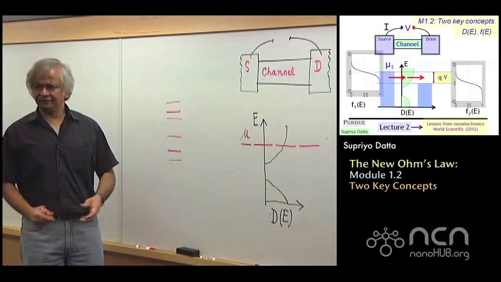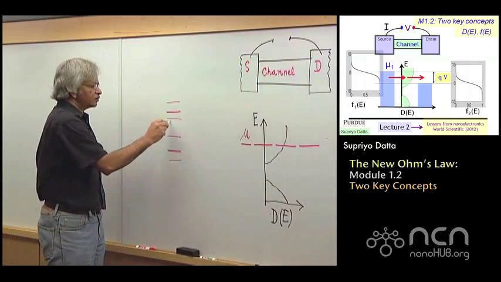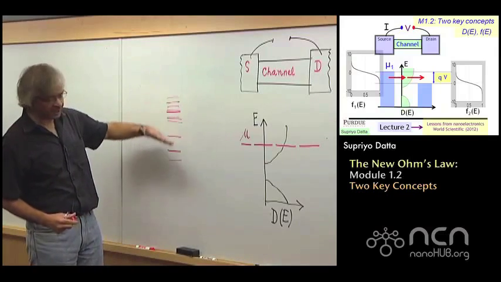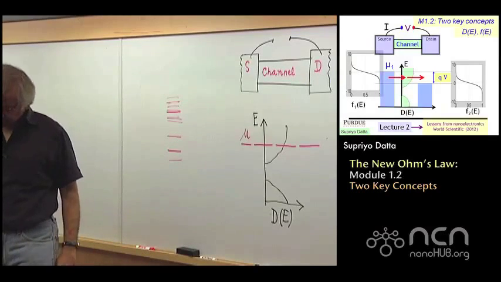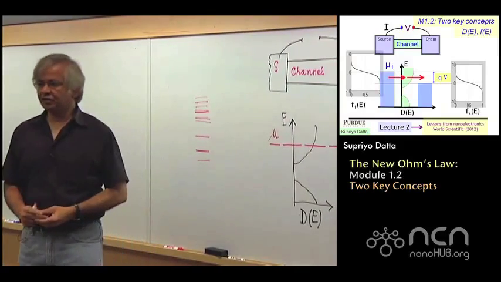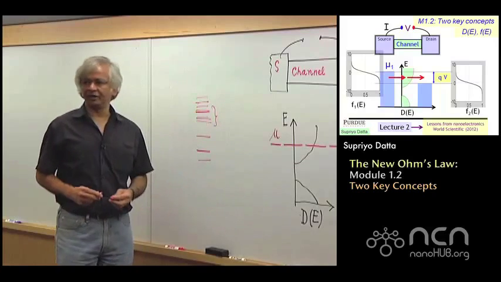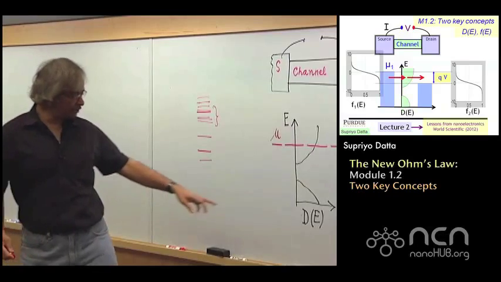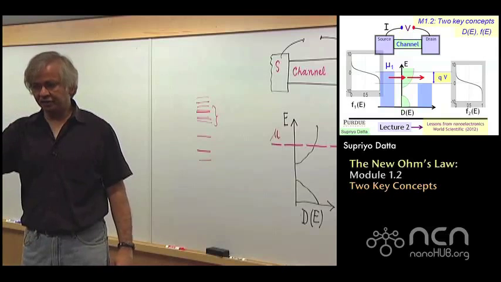And when you get to something relatively big, you have lots and lots of states. So that if I were trying to draw all these states, I'd be drawing lines forever. So instead, a convenient concept is to draw this density of states, which tells you that in a given energy range, how many states do I have? So the answer, so this quantity D of E may be, say, 20 per electron volt.